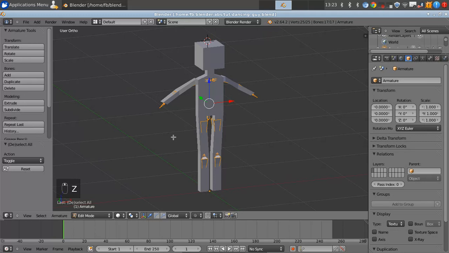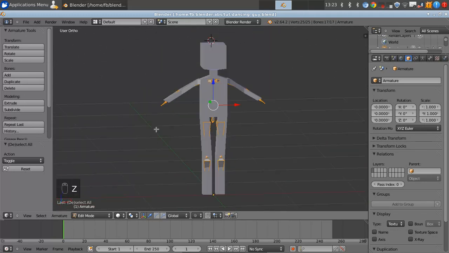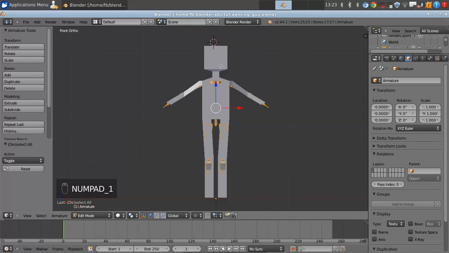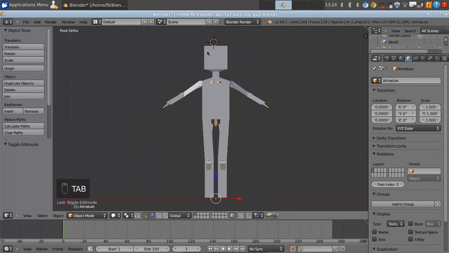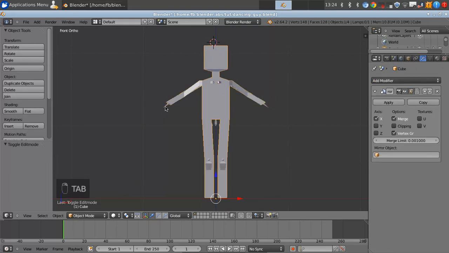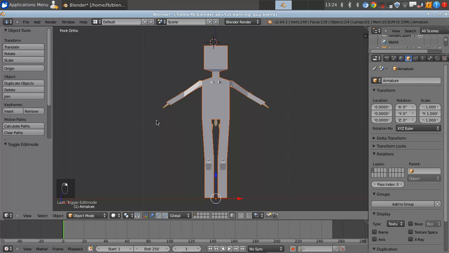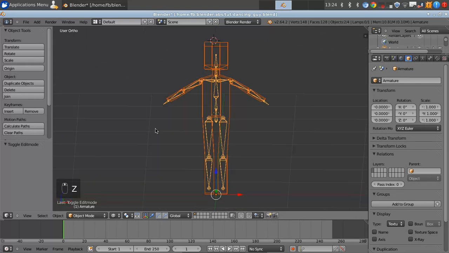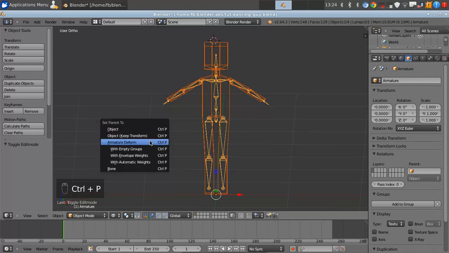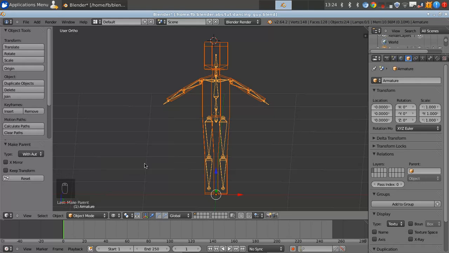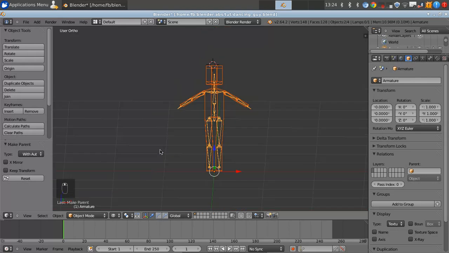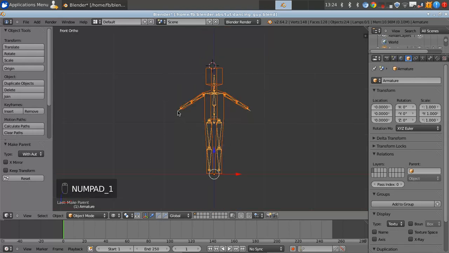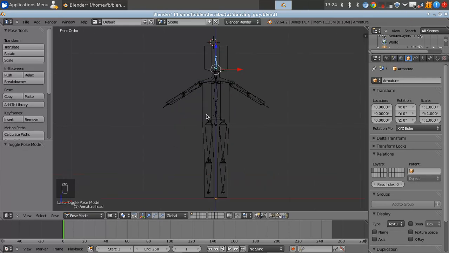So now what we have is a guy and some bones. So what we're going to do is click on our guy in object mode. Remember tab to switch back and forth. And then shift click on our armature, which is what the bones are called, and hit Control P. Now we're going to do armature deform with automatic weights. Okay? And so now it seems like a good time to test this out. Click on our armature, and then go into pose mode, which is also Control Tab, and start grabbing some things and moving them around.